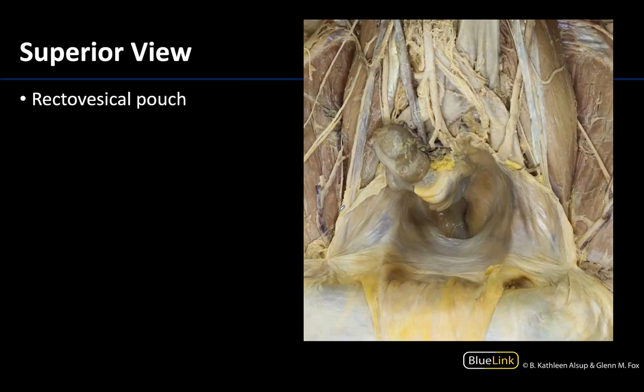All right, let's look at another superior view, this time in a pelvic cavity that does not have a uterus. So the two dominant visceral structures are going to be the bladder, which is going to be anteriorly placed and deep to the peritoneum, and then you're going to have the rectum, which is going to be deep to the peritoneum in this general region here. You can even see a bit of the sigmoid colon in a little bit more superior portion. And so this reflection between the bladder and the rectum is going to be the rectovesical pouch.